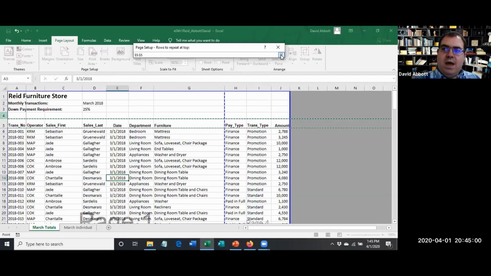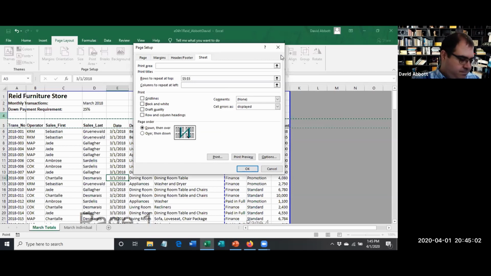And then we'll go ahead and expand. And then click on the columns to repeat at left. We'll type in A colon B. So that would repeat then columns A and B. And then down here we'll say over and then down. And then we can click on print preview.